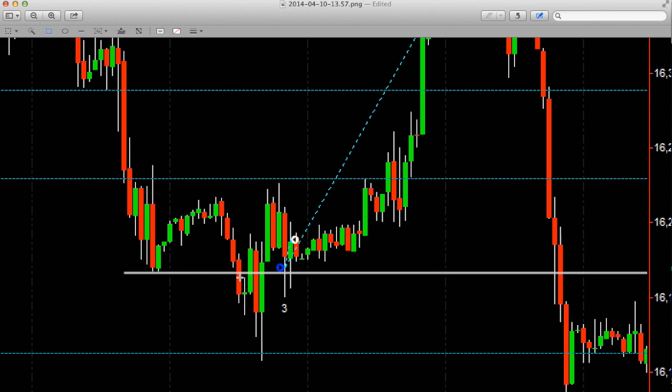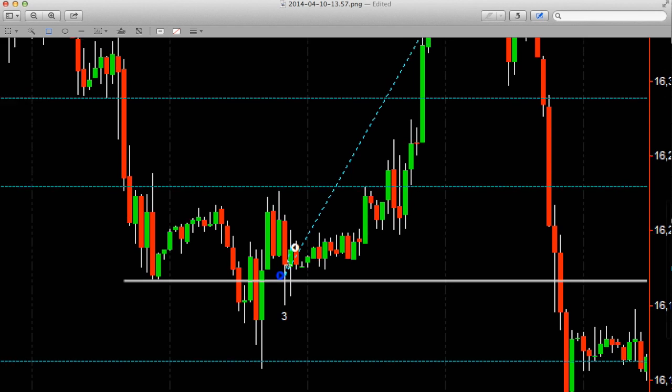This is the point that had broken, and it did break and stay below it for a little bit, and so it breaks this level here, and then just completely reverses, goes to the upside. And so when the market's up here, I'm thinking, well, where are traders likely to be getting out? The traders that went short, where are they likely to be exiting? So I'm keeping a firm eye on this level here.